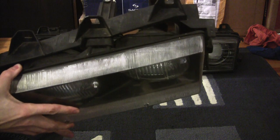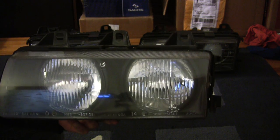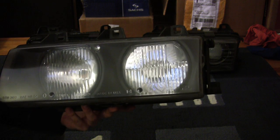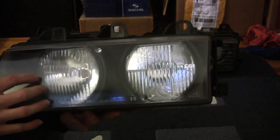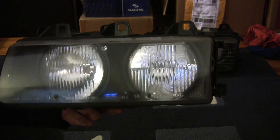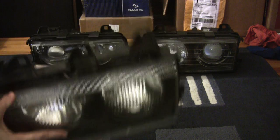There are a couple downsides to these lights. Number one, the reflector setup is not the most efficient, does not provide the most uniform light output, and doesn't provide the most intense light output on the road. Number two, the plastic lenses are just plain low quality — they tend to chip on the highway, haze over, and get rock chipping and pitting. So we have a lot of room to move upward in terms of upgrading from this headlight setup, and if you want to do that, we have a couple options.